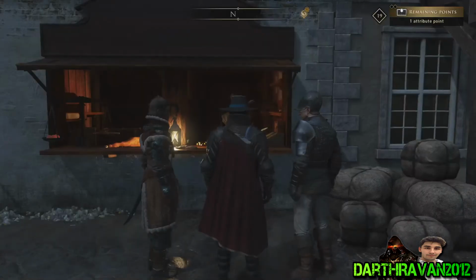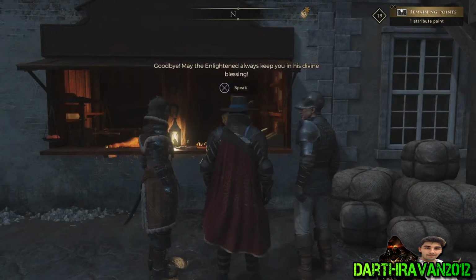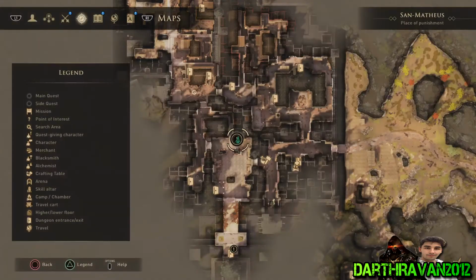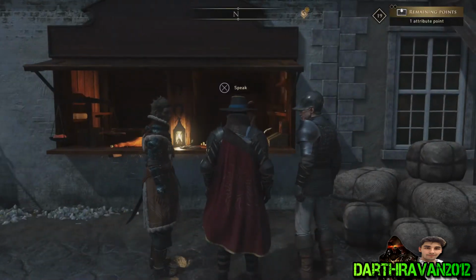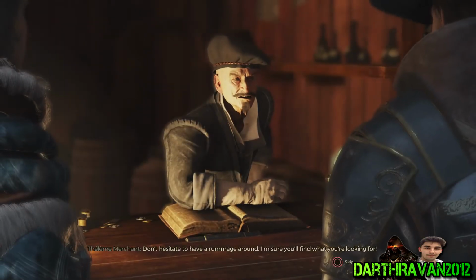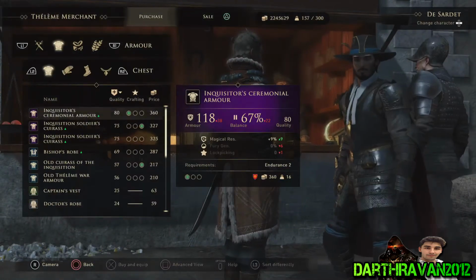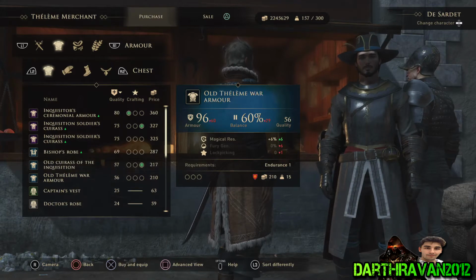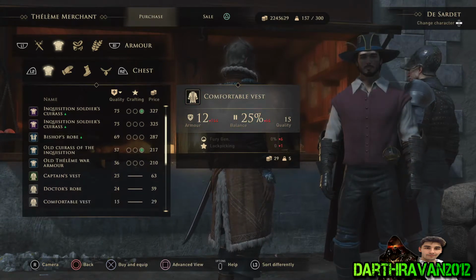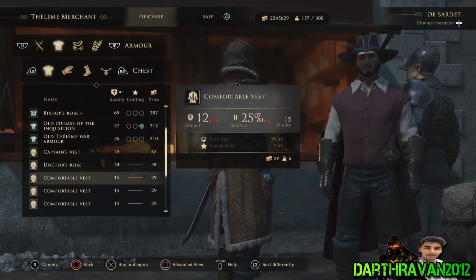Wait a minute. Let's read something up. Disguise the team as servants. So as servants. Don't hesitate to have a rummage around. I wish it would tell me if I would need doctor's order. Like, is it a comfortable vest I gotta buy to be disguised as a servant? Is that what's going on?